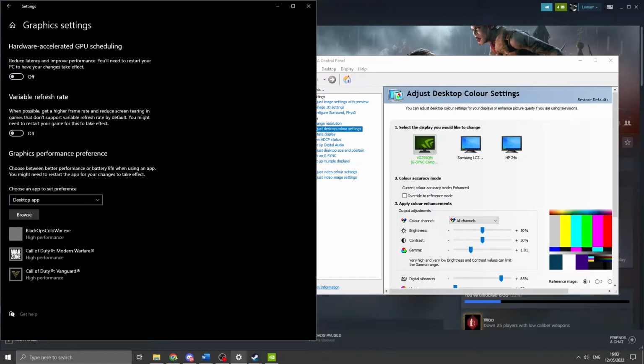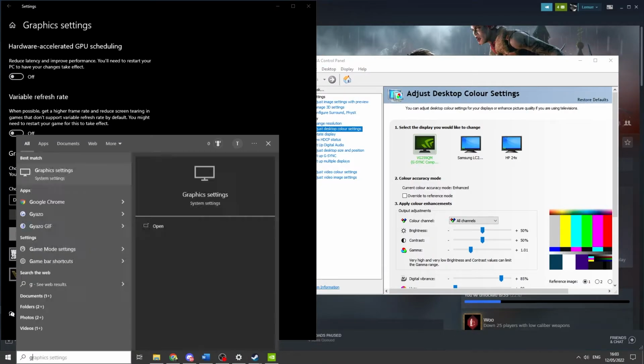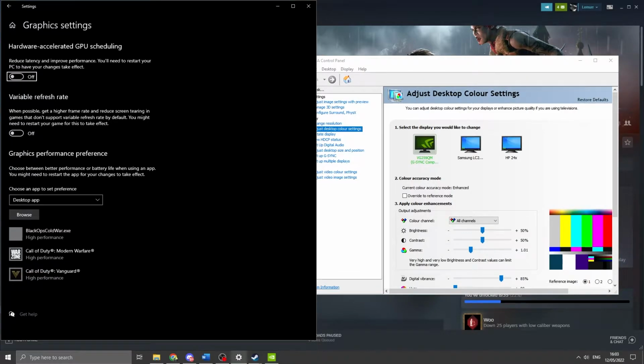Now, the main thing that I want to look at when we come into Windows settings is this here. If you go in your search bar on the bottom left and type in graphics, what will come up is this. And what you can do in here is you see two options for variable refresh rate and hardware accelerated GPU scheduling. We're going to ignore variable refresh rate right now because we are not interested in VSync or any of that nonsense. What we're looking at is the GPU scheduling, hardware accelerated GPU scheduling.